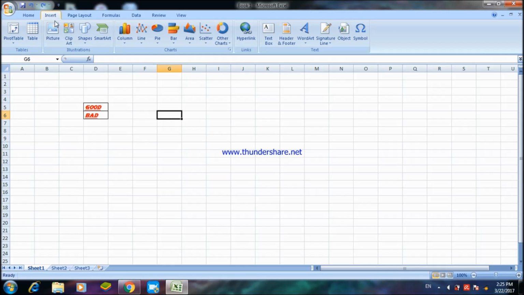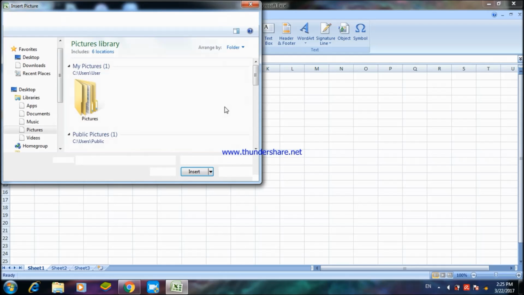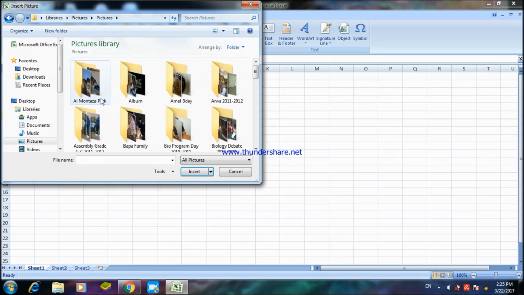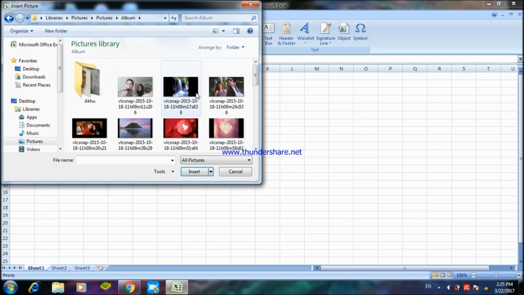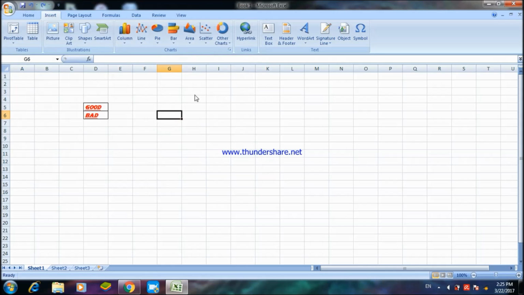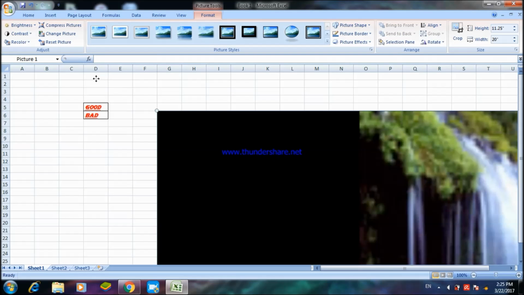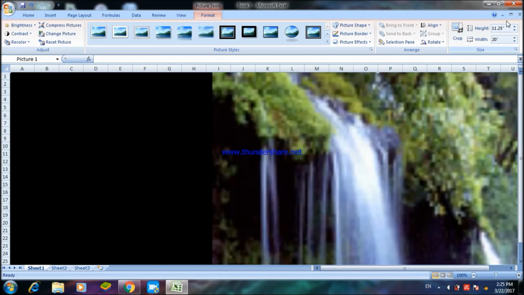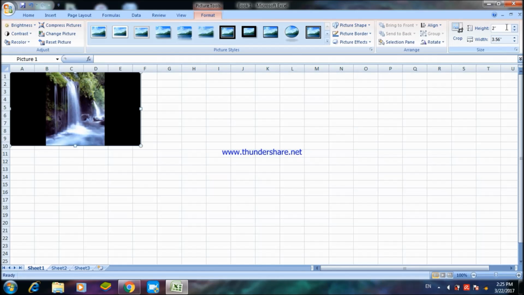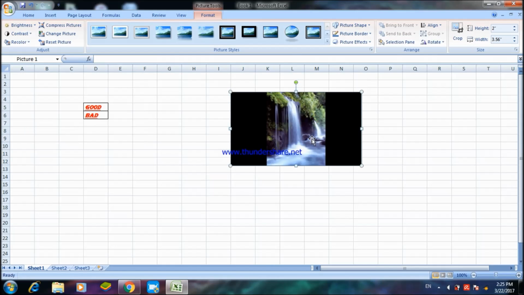Insert tab. In the Insert tab, you can add pictures, clip art, shapes, including charts. Coming back to the charts later. In picture, I can click the picture and then you can choose the location from where you want to add the pictures. For example, if this is the picture I want to add, we can add any of these pictures into this as such. And then you can resize the picture by double clicking it over here and then choosing the size from this side. As you can see here, you have added a picture.